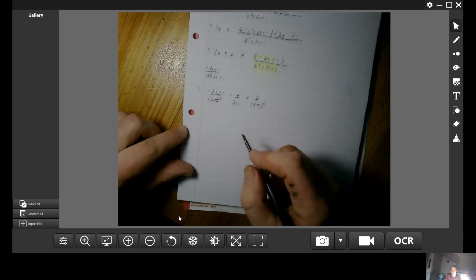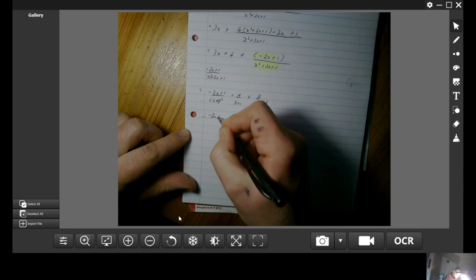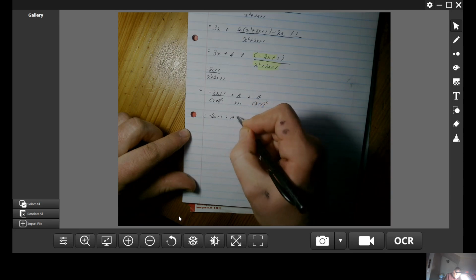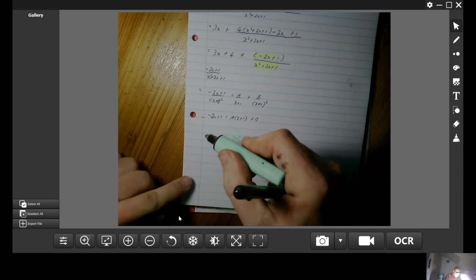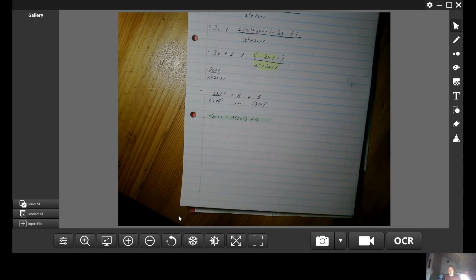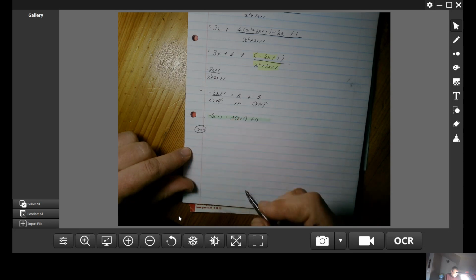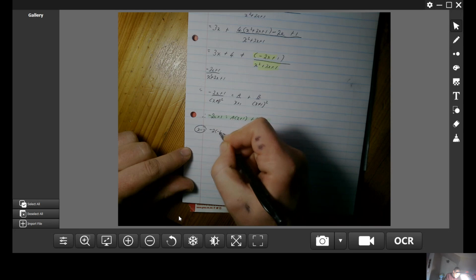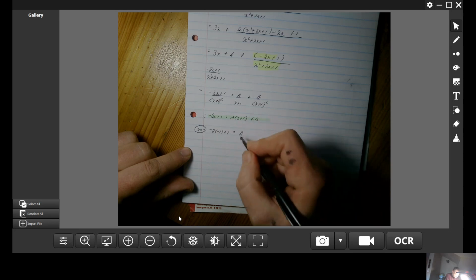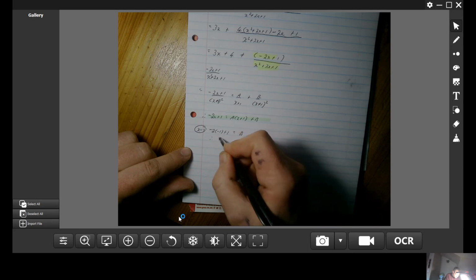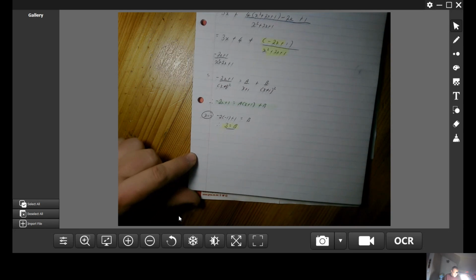Okay. Get rid of the denominator. So I'm going to have negative 2x plus 1 is equal to A times x plus 1 plus B. Okay. So I'm sitting with that over there. Well, we can get rid of the A pretty easily by letting x be equal to negative 1. And if x is equal to negative 1, I get negative 2 times negative 1 plus 1, that's going to disappear, plus B. So I end up with 2 plus 1, so B is equal to 3. Right, so B is equal to 3.